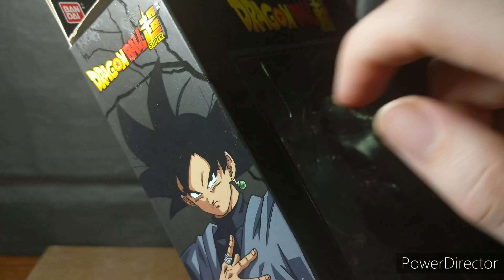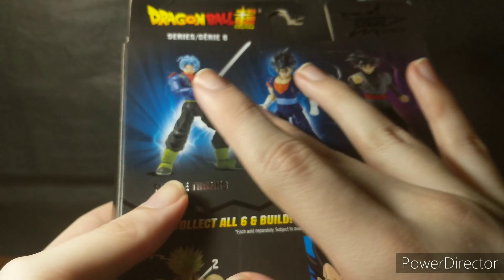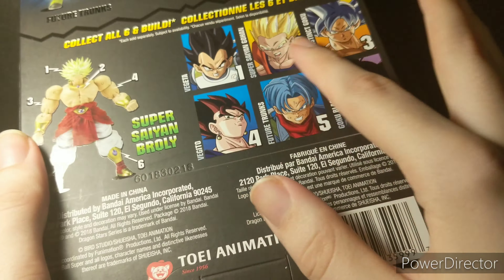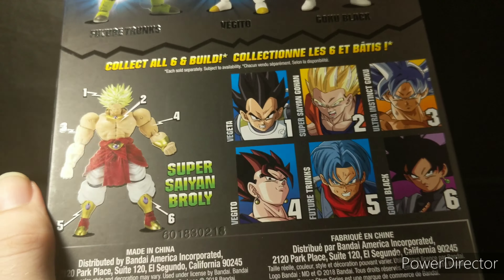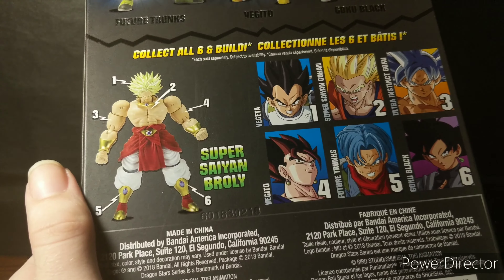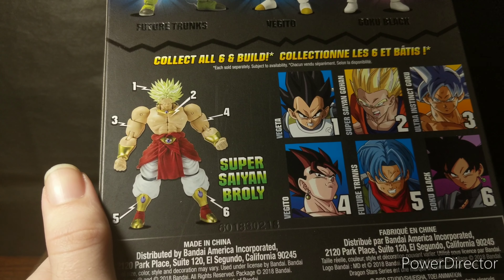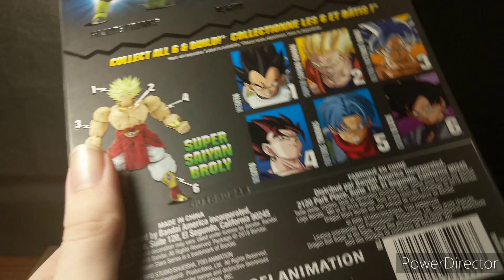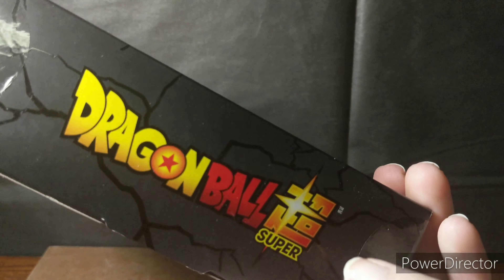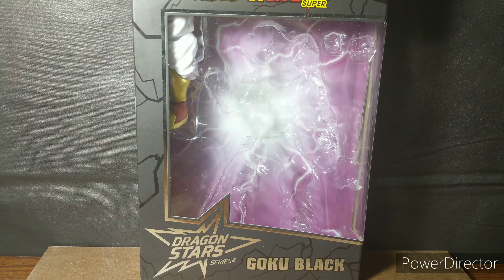You got a spot varnish artwork of Goku Black along with the Dragon Ball Super logo on the top. On the back you have other figures that are available — you have the build-a-figure pieces you need to complete Super Saiyan Broly. In terms of the Super Saiyan Broly, the leg wouldn't bend worth a damn, so is it even really worth completing? Dragon Ball Super on the bottom again.